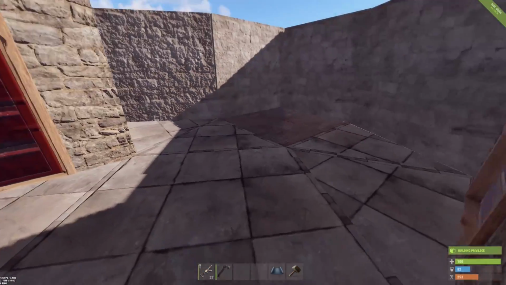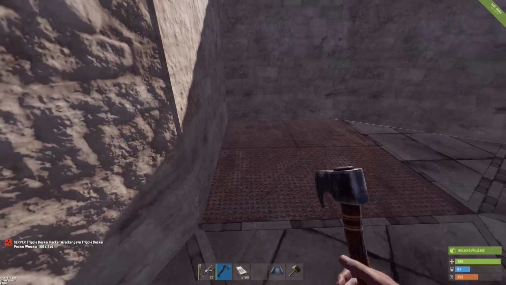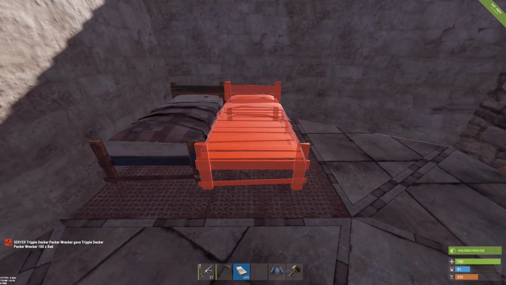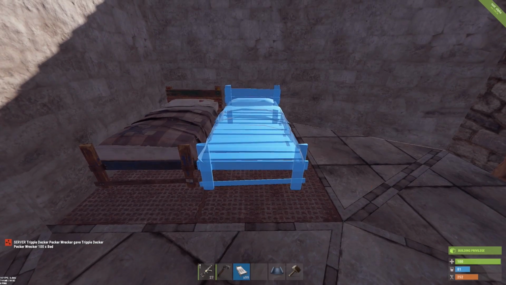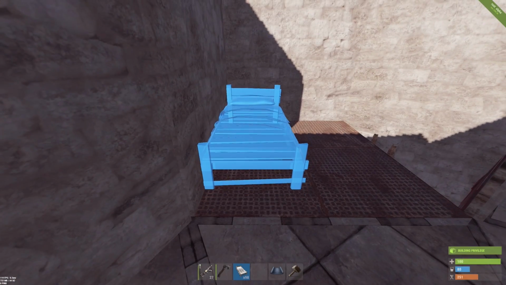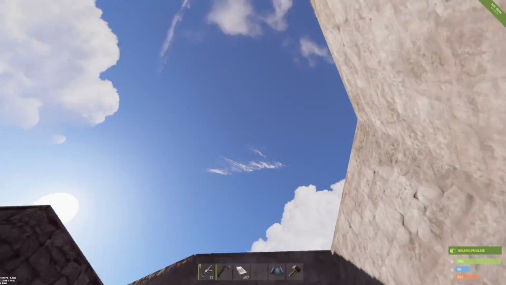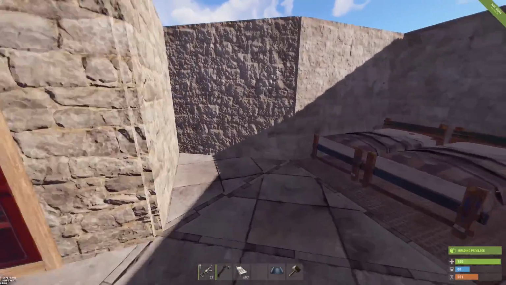All right, so we have all the space. Now what can we do with this space? Well, if it were me, I would start getting some beds down. With beds, you can spawn a lot faster and could save yourself in many situations. There we go. And that bed doesn't hurt mobility at all. Easy to move around in.